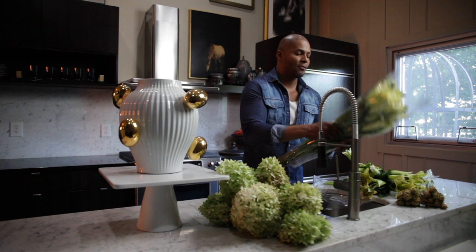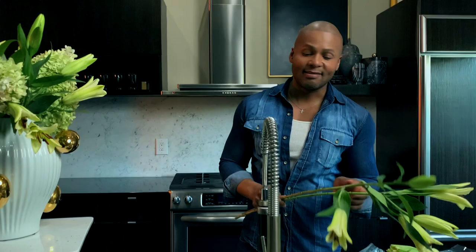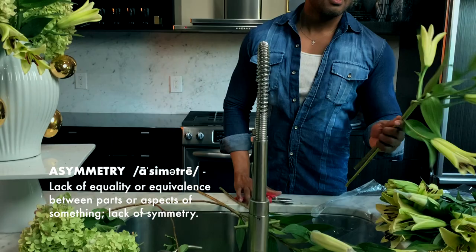One being fun, two being cool, but three telling a story. Same rule applies to flowers. I have no control over which direction these flowers are going. So my job, my goal right now is just really to kind of create some balance. I'm not necessarily looking for a circle. I love asymmetry. It's a little bit tougher when it comes to florals, but we're gonna make it do what it do.